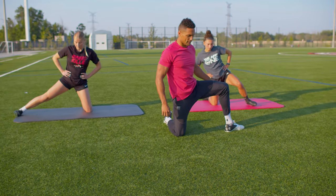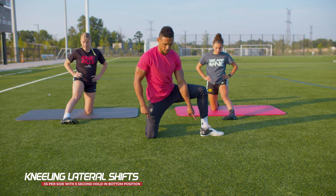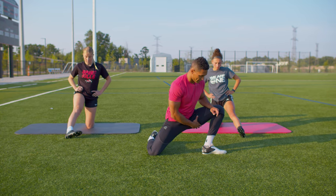You're gonna bring the leg out beside you. The knee should be in line with the ankle. Make sure that the heel is flat down to the ground. And all you're gonna do is push the knee out and hold this stretch for 5 seconds.